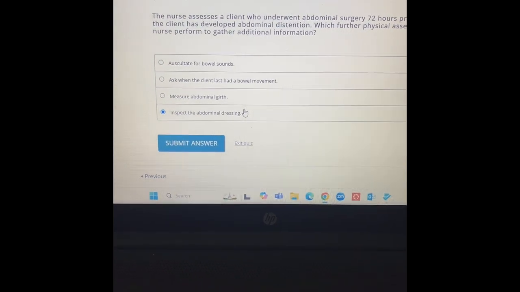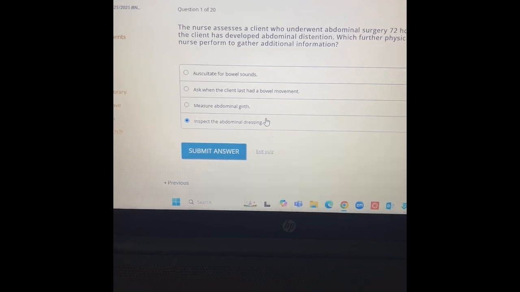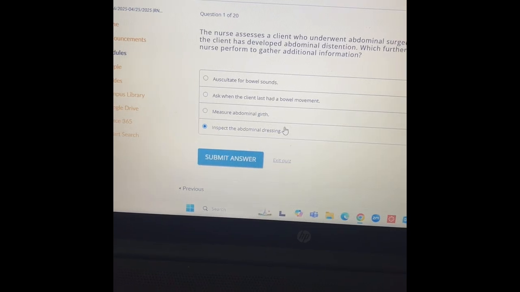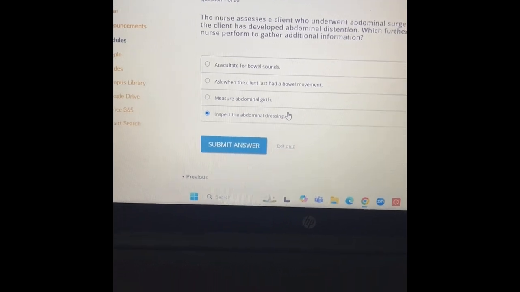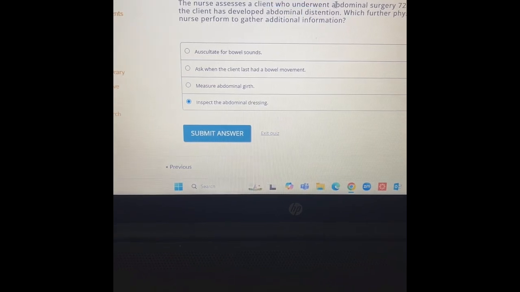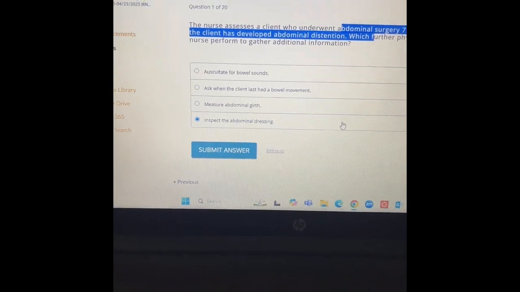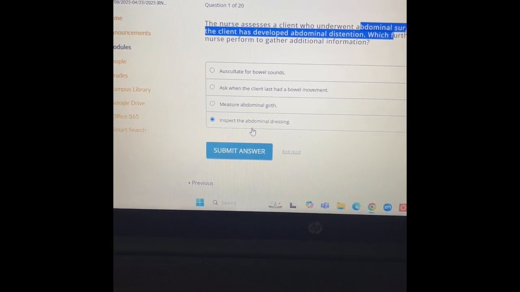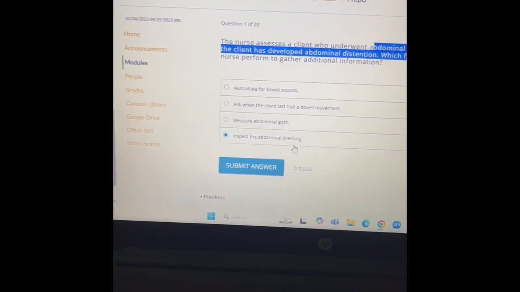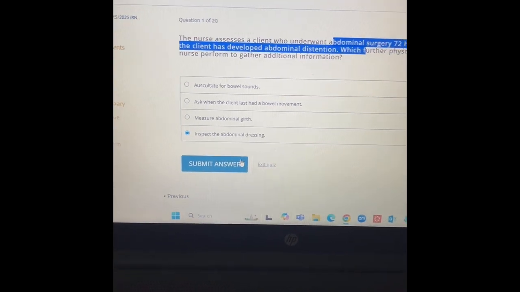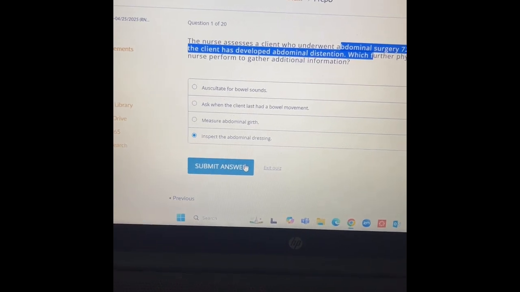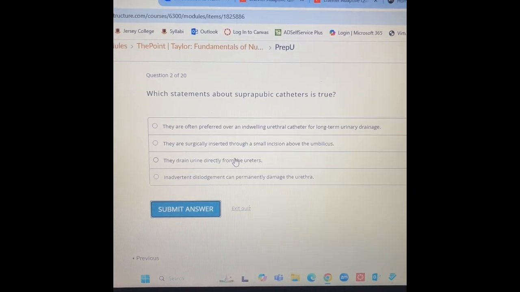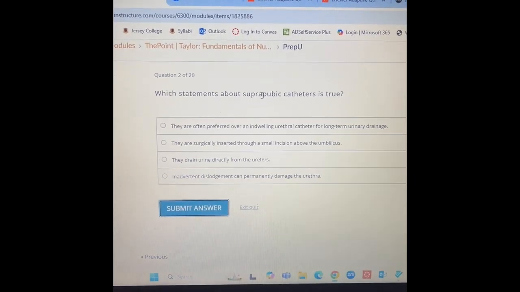And so after an abdominal surgery, you do want to check where that incision was for that abdominal surgery for abdominal distension. I mean, the words are repeating themselves for what's going on and where the location is. So you do specifically want to inspect that area, especially the dressing, because it could be an infection and fluid behind the abdominal wall. This may not be correct, but I have a feeling that it might be because it's in the nursing process.